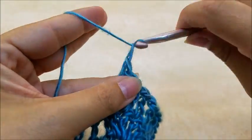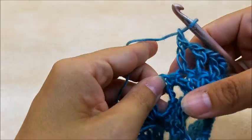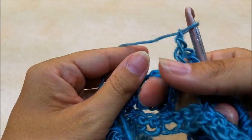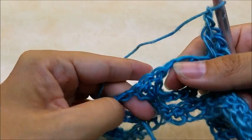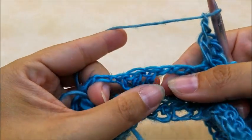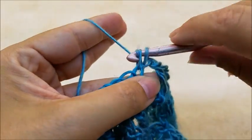Like that, and chain 1 after your last one. And then you're going to skip this chain 3 space here, and now we're going to start our repeat. We're going to put 1 single crochet into the next 3 double crochets. So 1 single crochet into the next 3.